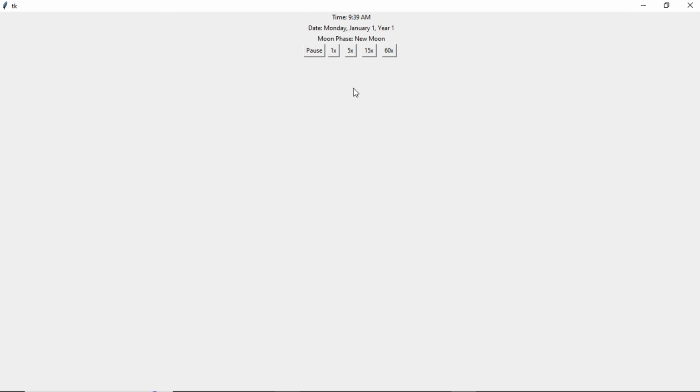So if you're making a fantasy project, you may want the calendar to be more fantasy focused or more lore accurate to your game world or project world. And so to get around that, in this tutorial, we're going to customize the calendar system by adding custom months, custom weekdays, and custom moon phases.